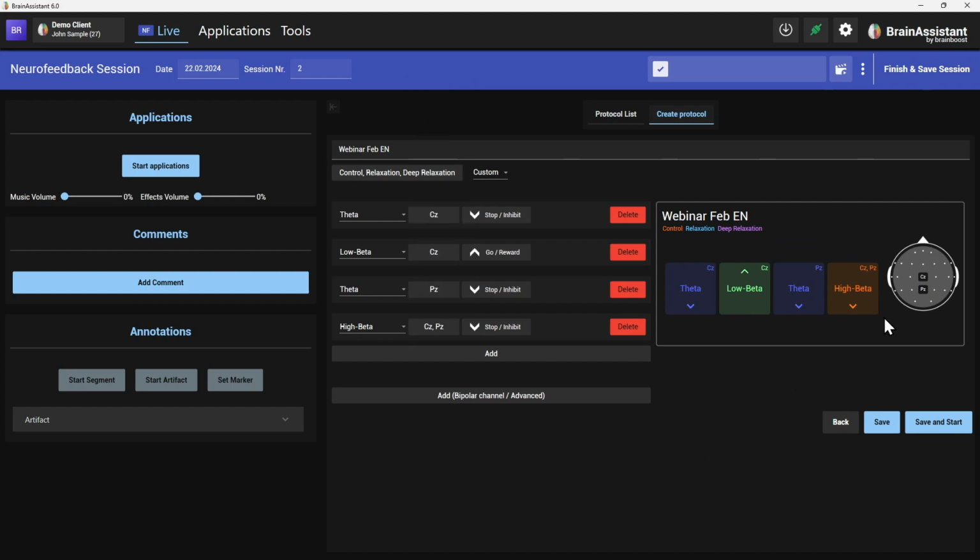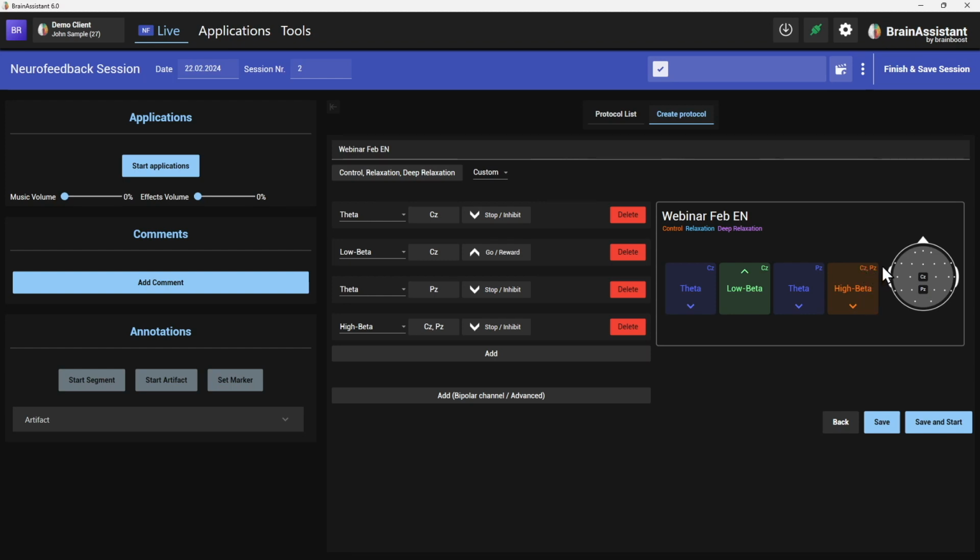Now this is important. Okay, there are slides on that as well, so you can rewatch the slides, but it's actually not too complicated. Now we have theta on ZZ, theta on PZ, we're going to inhibit both. And now we have high beta on ZZ and PZ to inhibit. So here's the question, is there a difference, yes or no? There's a huge difference. What we're going to see later is the bar that you're used to going up and down, the amplitude value of theta on ZZ and theta on PZ. And here we're just going to see one single bar of high beta.